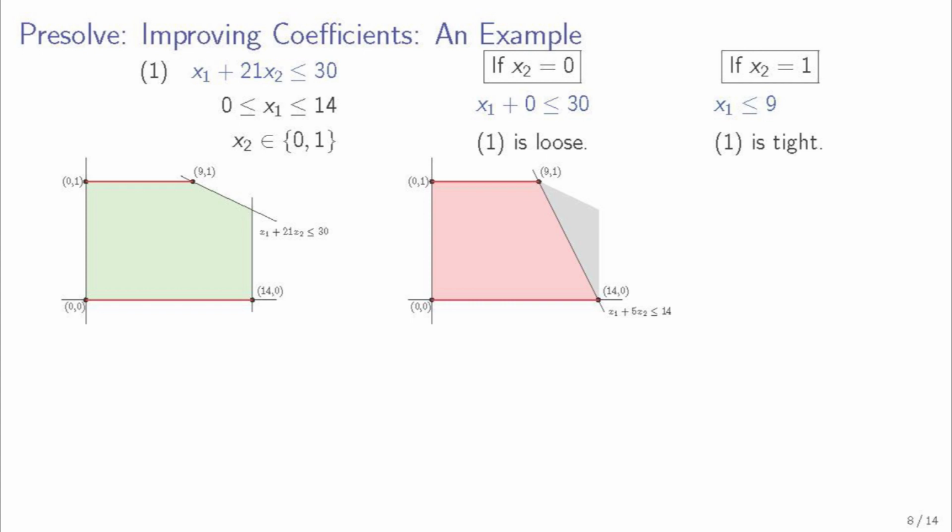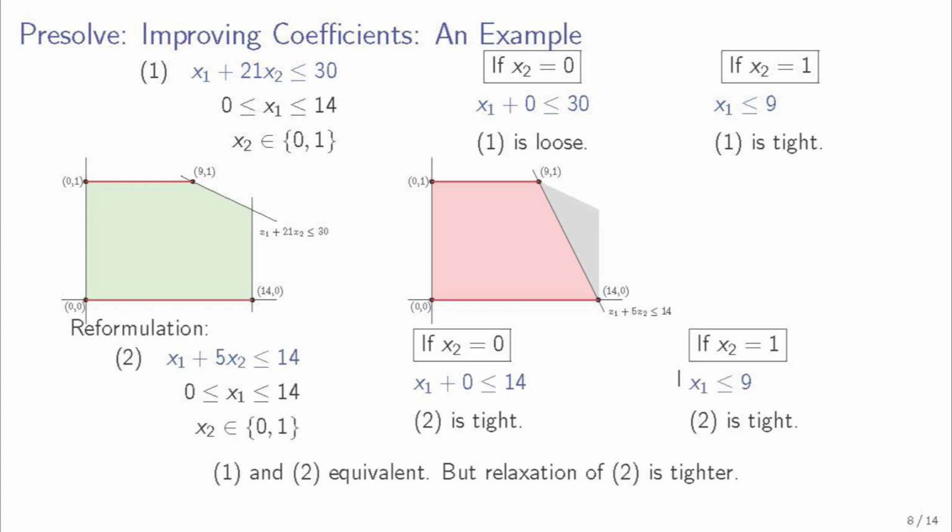And so you can get that by changing the coefficients. So you change, without changing the problem, the coefficients on the right-hand side. So you can reduce the 30 down to a 14, and that's exactly what you need now. The 14 minus 5 is still 9, that's still valid, and down here, if x2 is 0, then you're less than or equal to 14. So the constraint is now tight, both when x2 is 0 and when x2 is 1, which means that you have a convex hull. Okay, so this is clear, and the MIP solvers will do this for you.